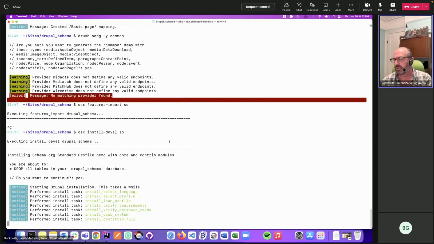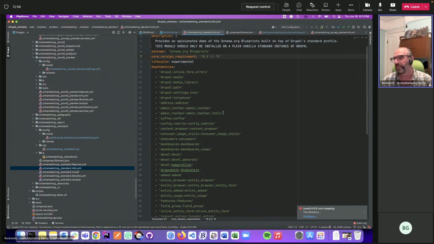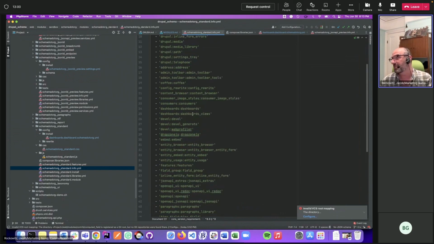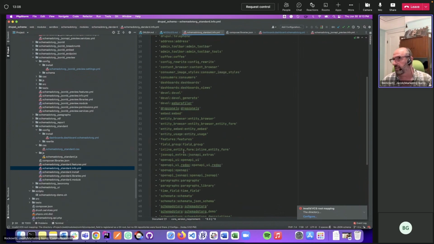What I'm doing, and I'll show code while that's going on, is a clean Drupal install off the standard profile. To do my demos, you're doing a distribution, but I decided I don't want to maintain a distribution. So I created this schema.org standard module, and all it does is set up a demo. It's like a distribution, except I'm not exporting all that config, which is a nightmare. If I show you the info file, you'll see it's really opinionated on what it's doing. It's basically installing content authoring experience and API stuff to get documentation.